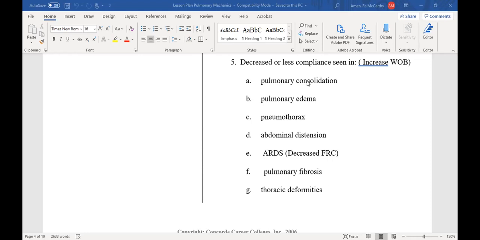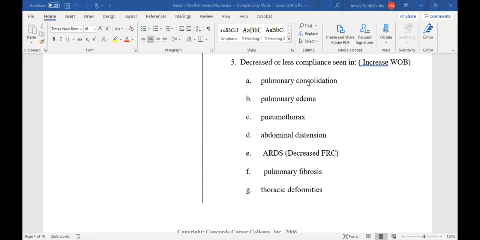And then thoracic deformities. You're going to learn about those when we get to restrictive and obstructive diseases. Thoracic deformities would be like pectus carinatum and all that kind of stuff. If I have scoliosis, which is a curved spine, and kyphosis, which is a hunchback, and I'm living like that, my lungs won't inflate like I want them to because of my deformity. Some babies or people, you'll see them all hunched over and can't stand up straight, or their spine is all twisted and curved because of some genetic deformity. Then that will cause a decrease in compliance.